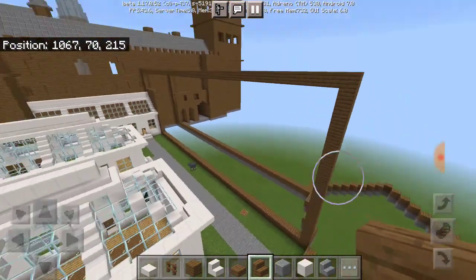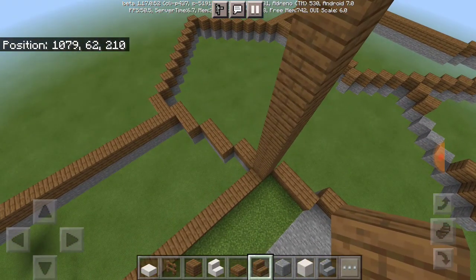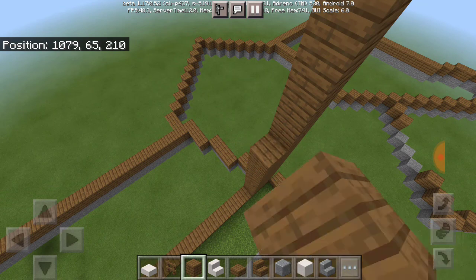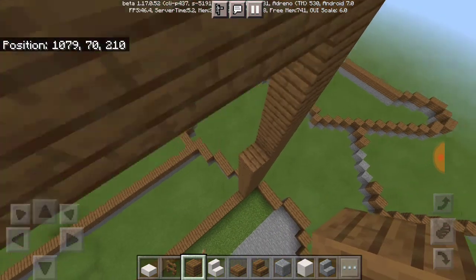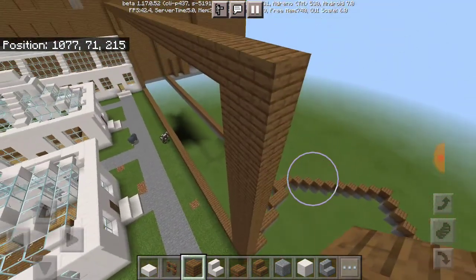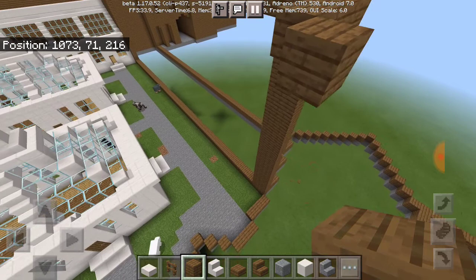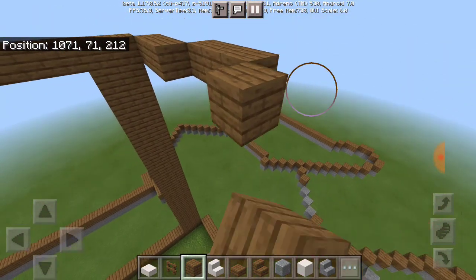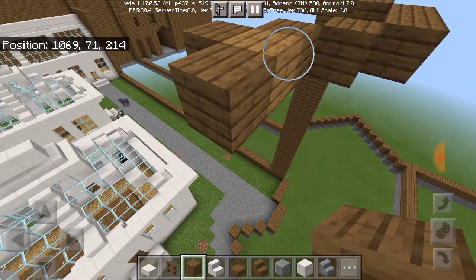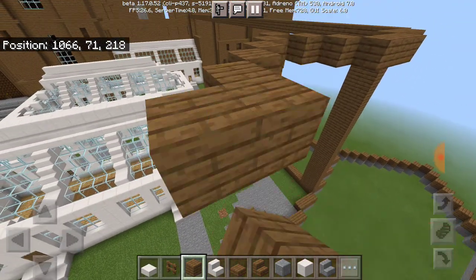So you have to build a beam. Hang on, I'll show you guys how many blocks up you have to go. 1, 2, 3, 4, 5, 6, 7, 8, 9, 10, 11, 12, 13, 14, 15, 16, and 17. Okay, so you have 17 blocks. So now you can just do this if you want, just to make it quicker. You just gotta trace the bottom part exactly the same. Make sure that the top is completely identical to the one on the bottom, because if it's not, then you can just go back and fix it.